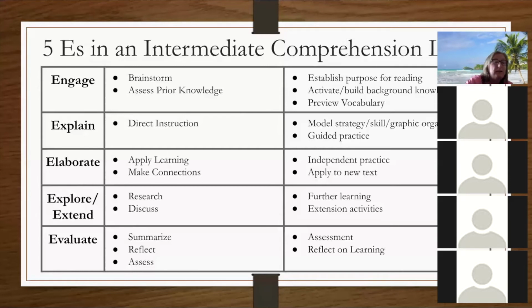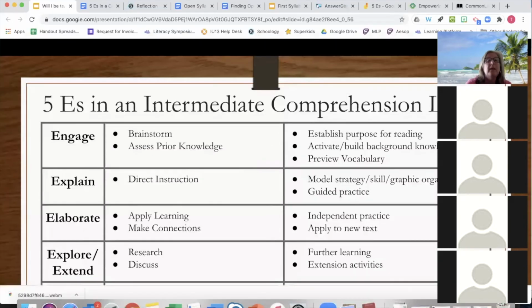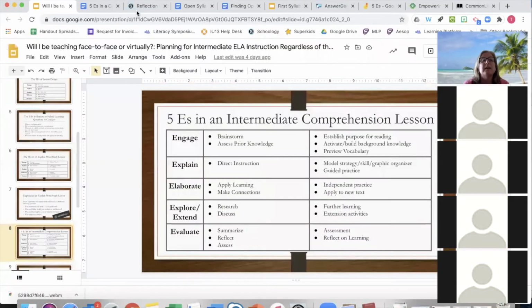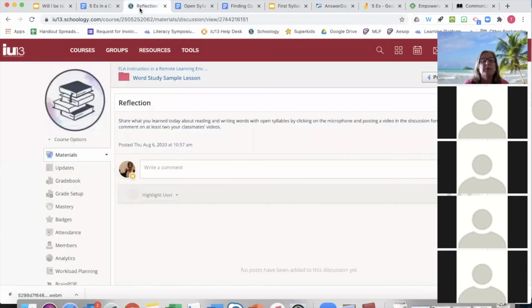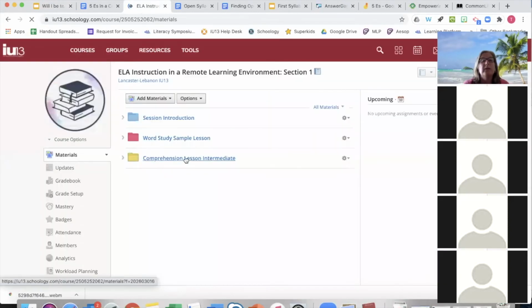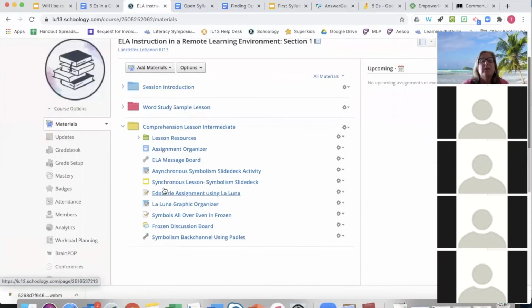And again, on the Schoology site, there are some activities that could be done for this purpose as well. So in the same course, there's a comprehension lesson that I'm not going to take you through step by step, but you can certainly see some of the different activities that can be done either synchronously or asynchronously in relation to comprehension.